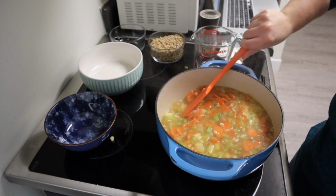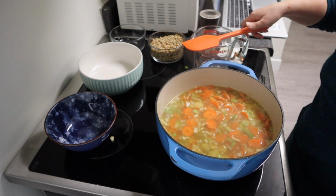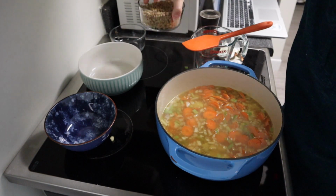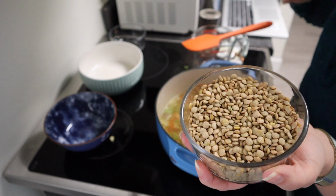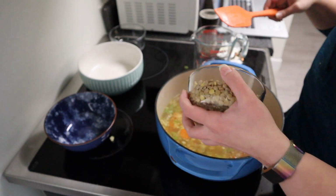So what I'm going to do now, especially because it's all heated up, I'm going to add in my 1 cup of green lentils, which, this is a 2-cup Pyrex, so this isn't 1 cup. I mean, I washed them off, so there was some water in here, so they sucked up some of the water, but apparently we're going heavy on the lentils.